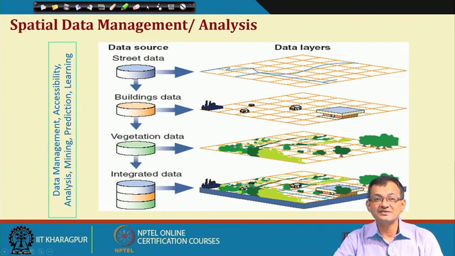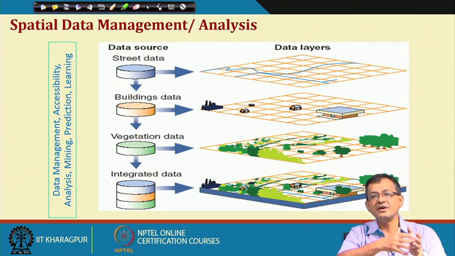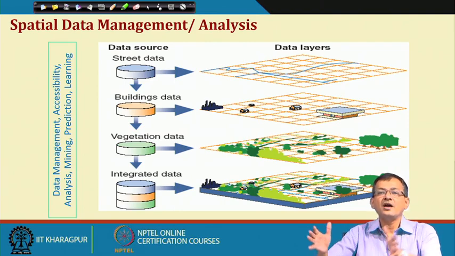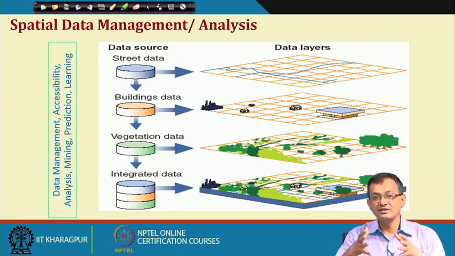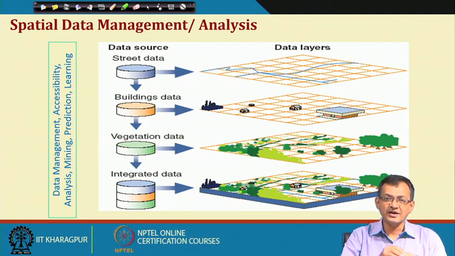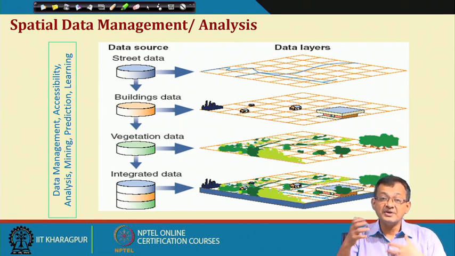If I have separate layers, then I can make this integrated data. Or in the other sense, if I have different layers and I want a prediction model, if I have a spatio-temporal data set, I can predict some aspects, for example how this overall IIT campus is likely to look 10 years or 20 years down the line. There are a lot of ifs and buts, but I can do a trend analysis looking at the different aspects. These are being extensively used for meteorological data sets, looking at climate change phenomena and several mechanisms.